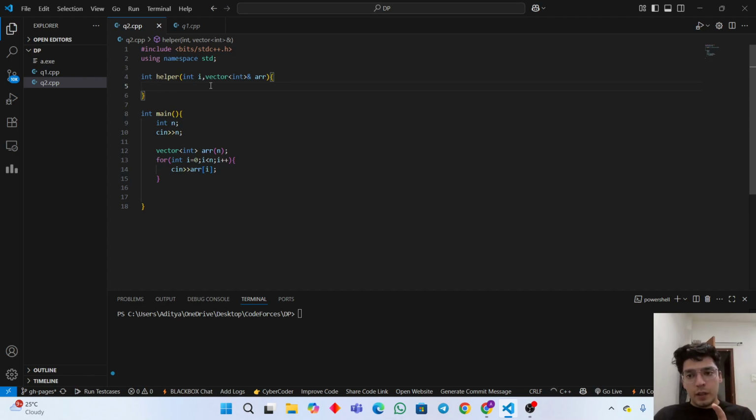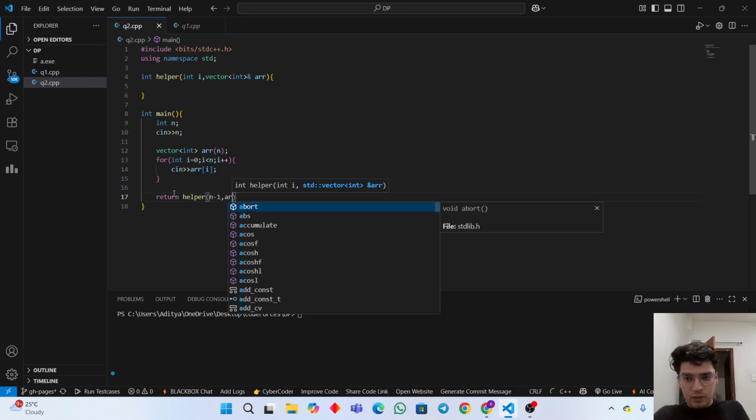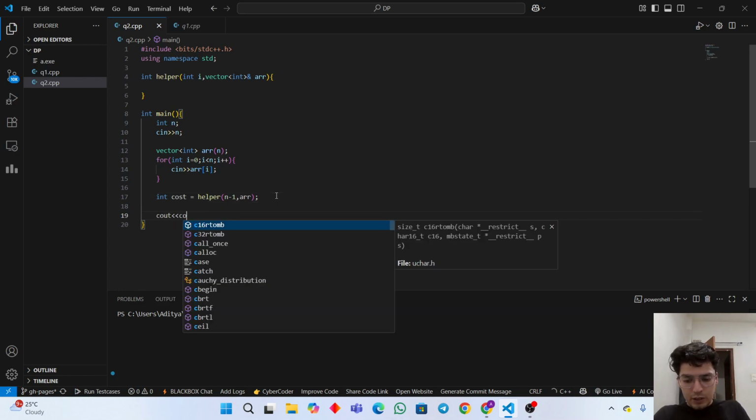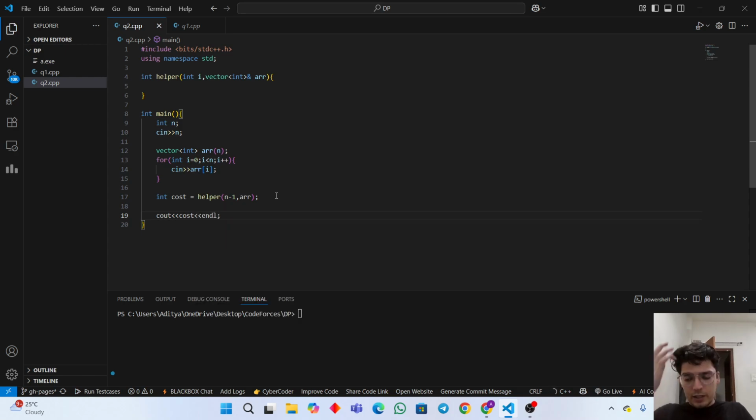If I am calling helper i, then it is going to return me the minimum cost incurred till reaching index i. So in the end, I am going to call helper n minus 1, int cost equal to helper n minus 1, and then I am going to cout the cost, and that's it.